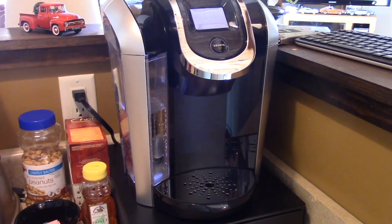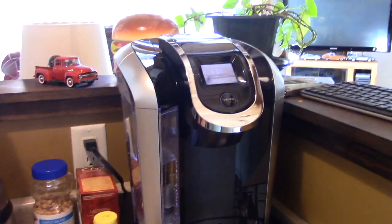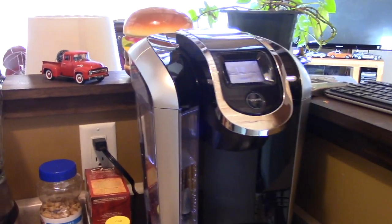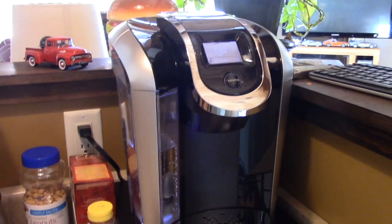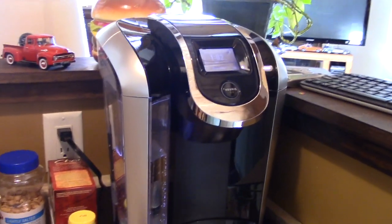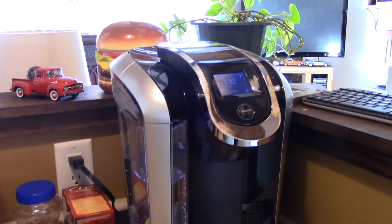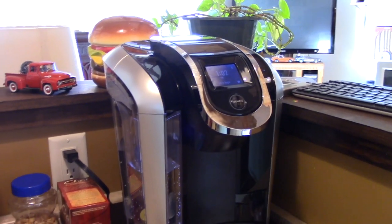You just simply walk up to it, put in your cup, and press go. And back then, on those older machines, you had one brew setting, on or off. So anyway, I have bought into the convenience of Keurigs. I have made a lot of videos on Keurig machines. I've pulled two machines out of the dump, repaired them, and used them.